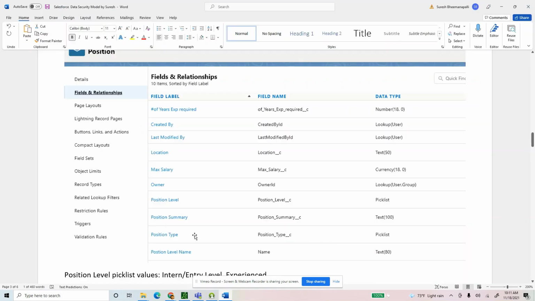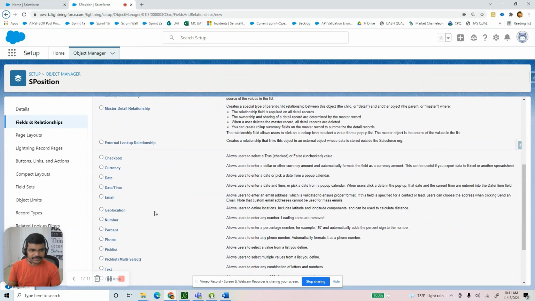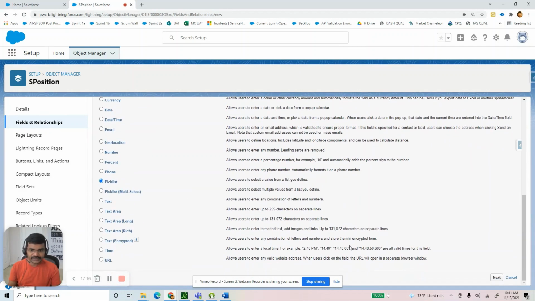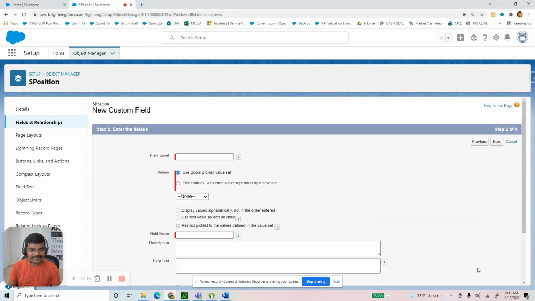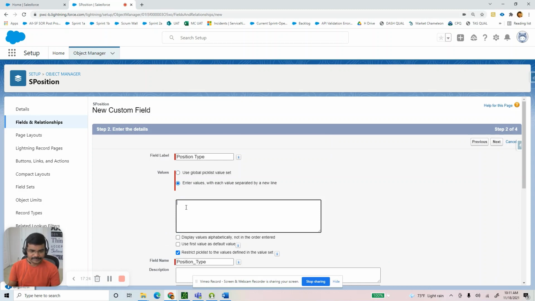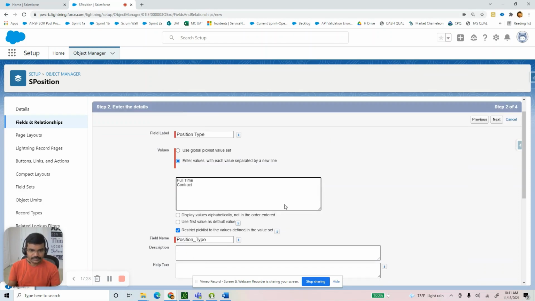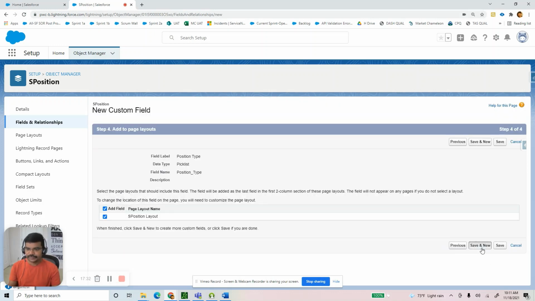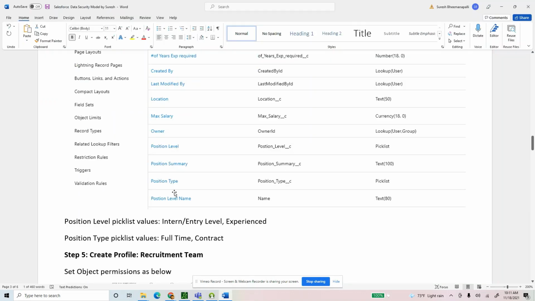So what is the next field? Position type. So position type, I'm thinking full-time or permanent, full-time or contract. Right? So this is all data setup.